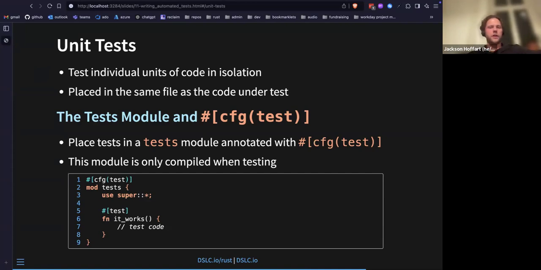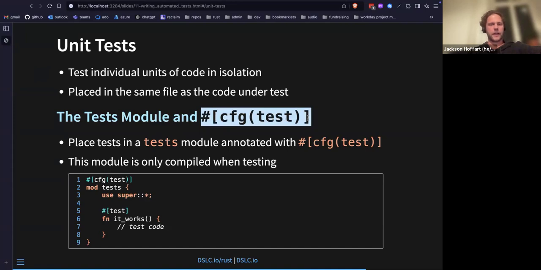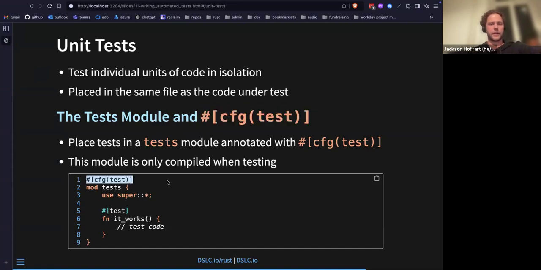So these are by convention found in a module called tests that has this config test attribute specified ahead of it. And then we have to run this use super glob, or use super and specify whichever functions you want to pull in from the parent module, because this test module operates under the exact same conditions as any other module in Rust would operate under.